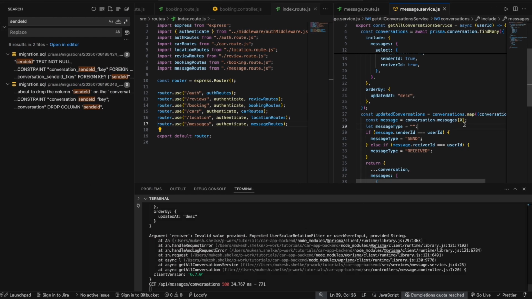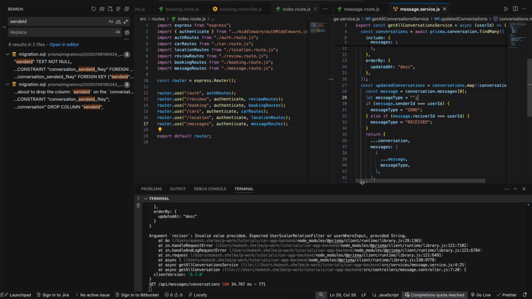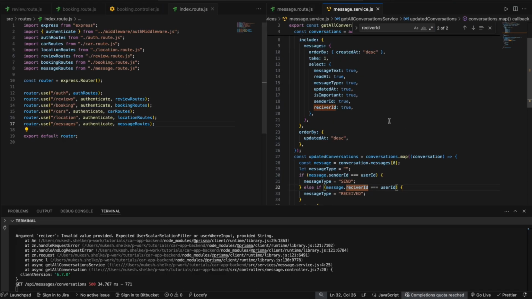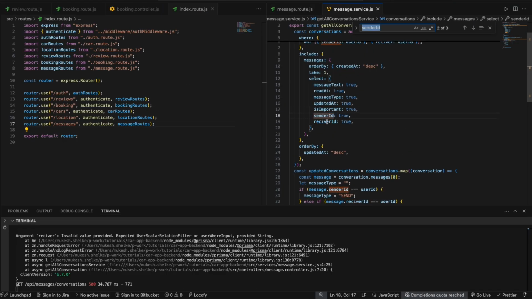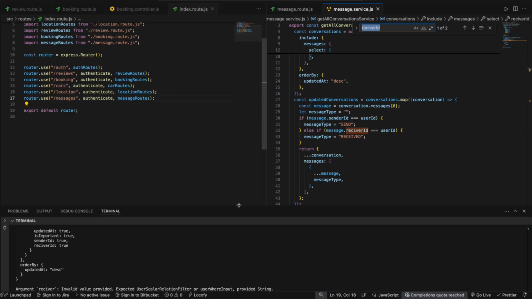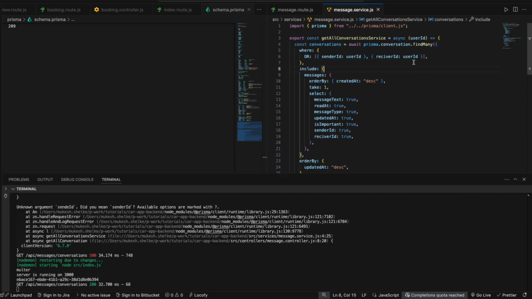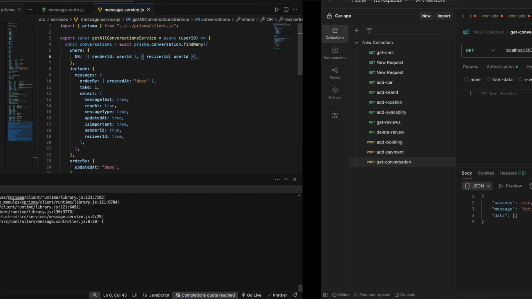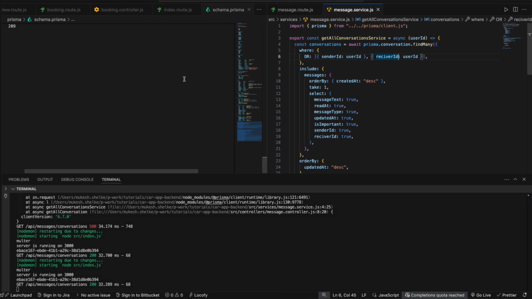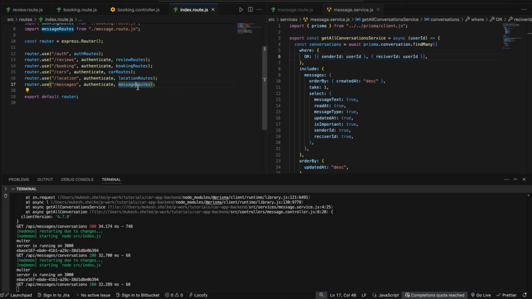While getting, over here, sender ID, receiver ID. Earlier I had receiver here instead of receiver ID, so that I can pass the user ID, and now I can easily fetch the conversations properly.